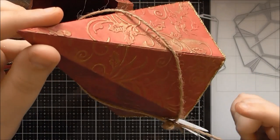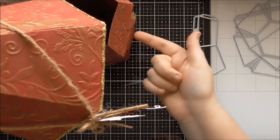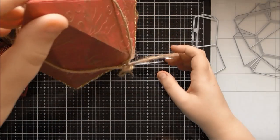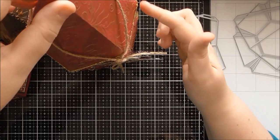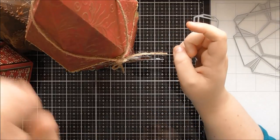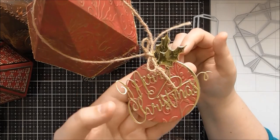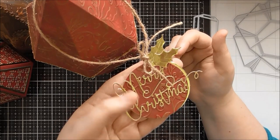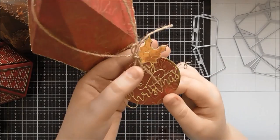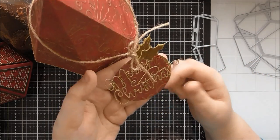And then to finish this one off, around the edge of the bottom of this piece and around the dented in parts of the side of the box, I just ran a bead of glue around it and then tipped on some Nouveau Pure Sheen glitter, and that one was a light gold colour that I used. And then I've created a tag in the same way that I've done the rest of the box, and I used one of the plain edged circle tags that they were giving away, and I've used the Merry Christmas die from that magazine freebie as well.